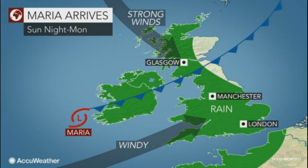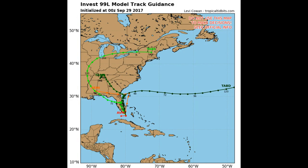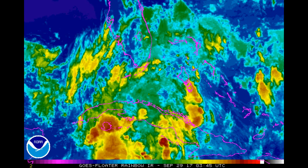This is our track for 99L, the disturbance that's moved north across Cuba. And as you look at it, it basically shows it moving up the east coast of Florida. And it also shows it sort of stalling out somewhere near Jacksonville. And they're thinking it's just going to maybe go east or west. The models just really don't have a lot of information right now.